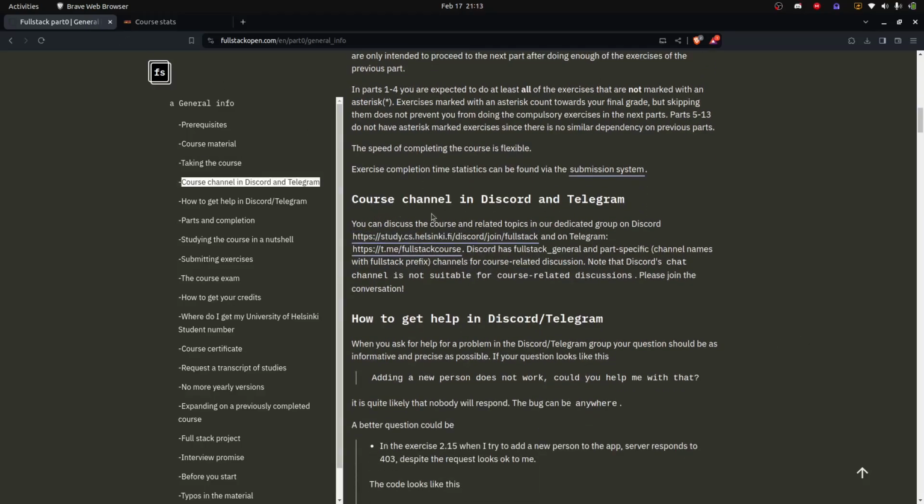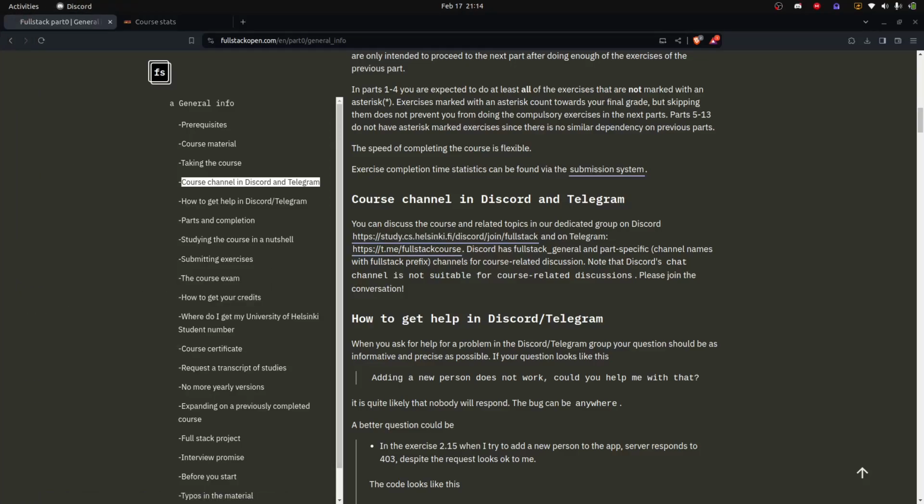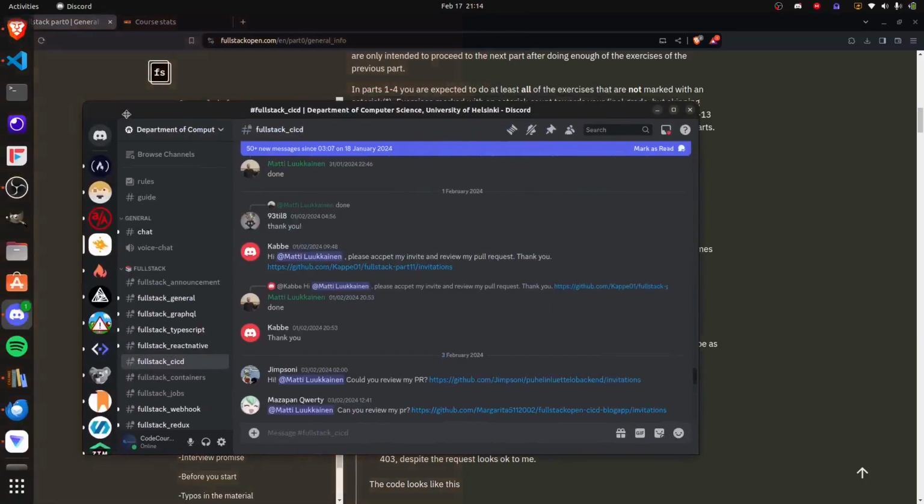So in terms of the course channel in Discord and Telegram, I don't have Telegram, but I do have Discord. I'm inside their Discord server, which is right here. Let me just quickly show you.